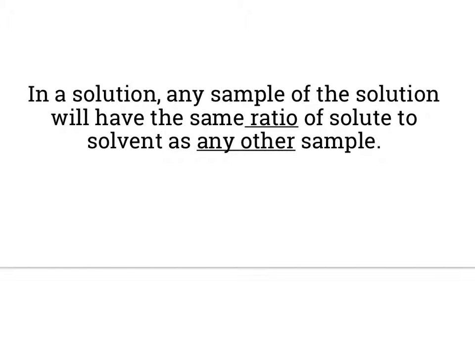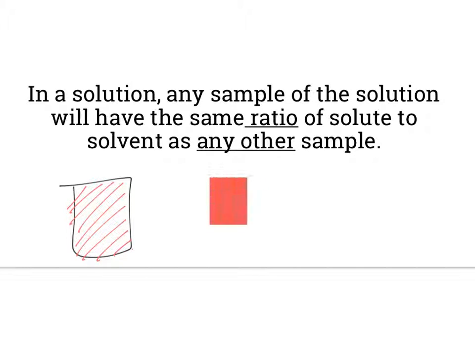Okay, so for example, if I have a beaker of red stuff, pretend that's all filled. Actually, no, let's not pretend it's filled. Let me get a box somehow here. Okay, so this is a solution. Really bad color. So the right one is a solution. The left one is not. Now, of course, you're not going to have a solution like that, but the point is that you have the same color everywhere. You don't have the same color here.